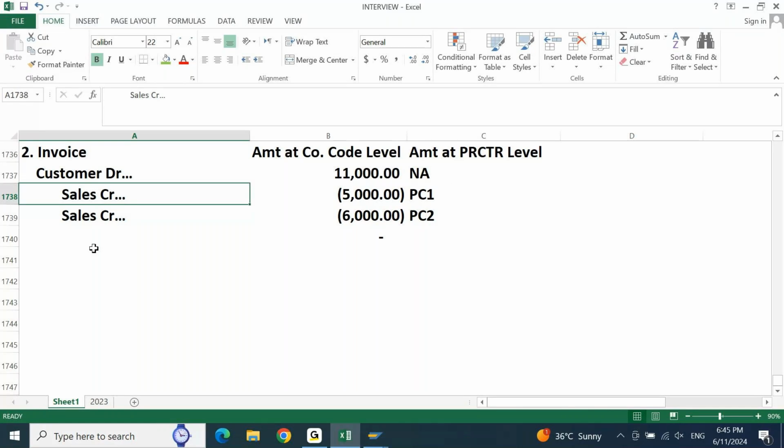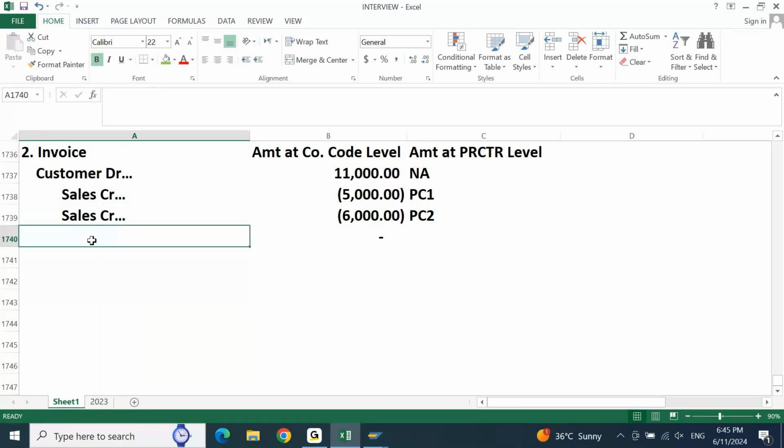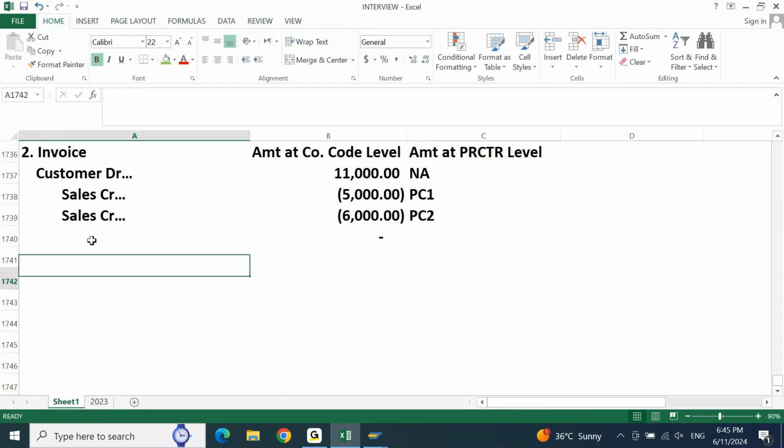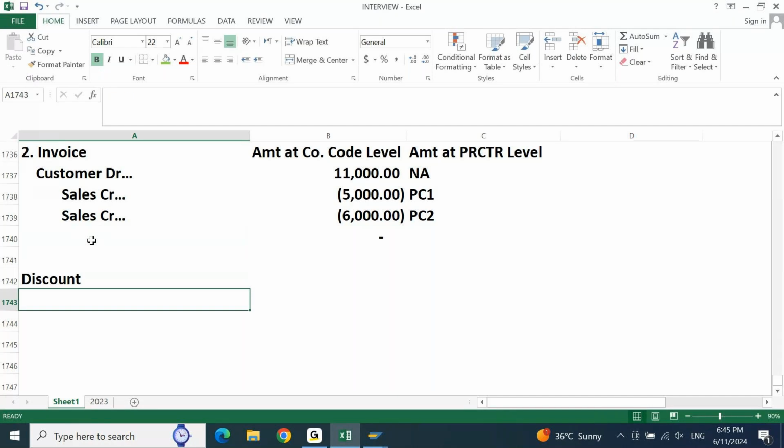Along with this, there may be something called a discount. What if you have a discount? Exchange rate differences will not come at the time of invoice. Then what else is possible at the time of invoice? If you have any other conditions, basically tax, input tax. If you get a discount, if you get a tax, you have to try to explain an example.